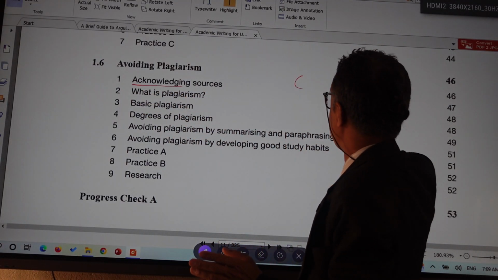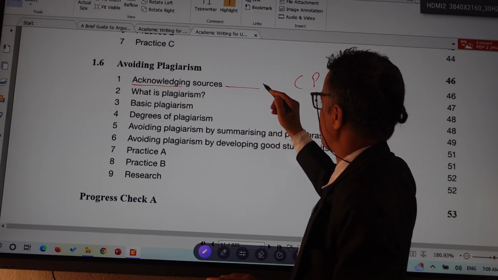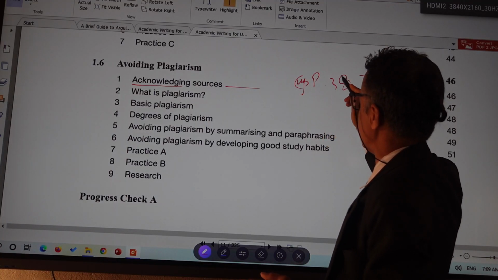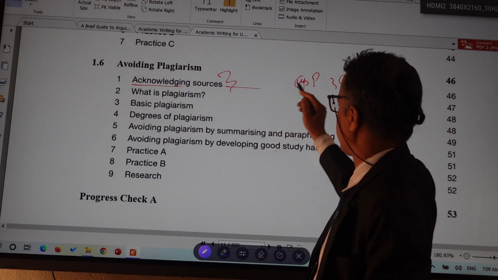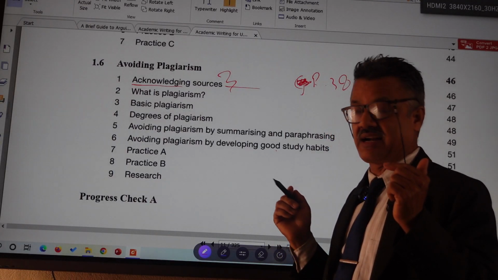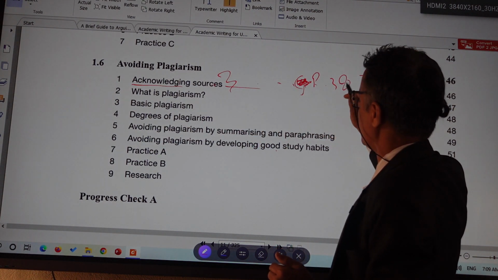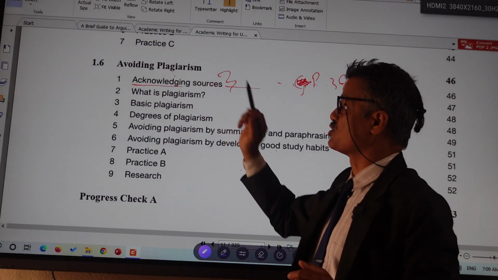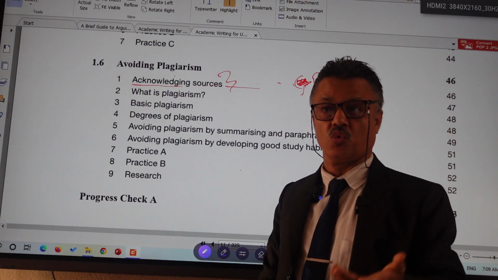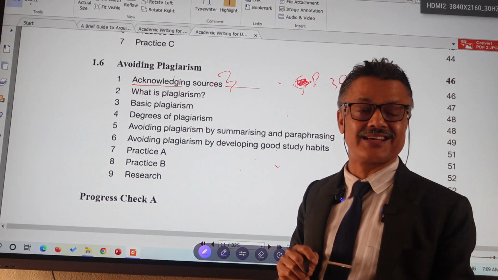How do you acknowledge? By in-text citation. You say page number 38 and you write the author's name. If you don't write the author's full name, write Upadhyay 38. Or if you write Divakar Upadhyay, then you don't write Upadhyay again, just page 38. So you are telling right at the moment that you got this information from Divakar Upadhyay's book, page number 38. You are acknowledging the source. So the basic idea to avoid plagiarism is, whenever you write, acknowledge sources. That is called in-text citation.